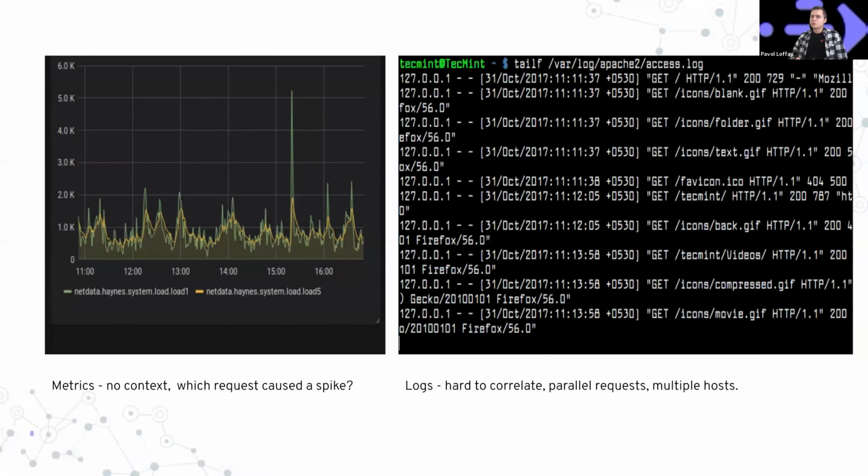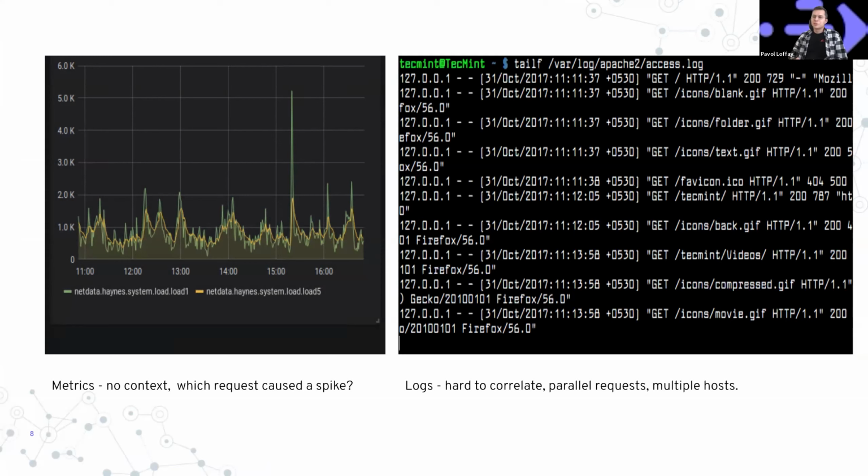So we traditionally used to monitor the systems by using metrics and logs. And metrics, they are great. They provide kind of immediate understanding of what is happening in your system. You can see almost in real time if there are error spikes or if the response time is increasing. And you can also set up alerting using metrics. But there is one downside. There is no context in a metric.